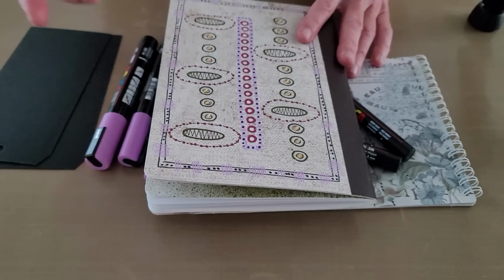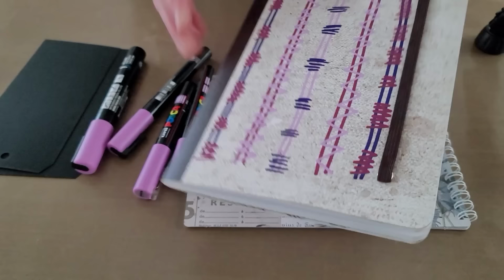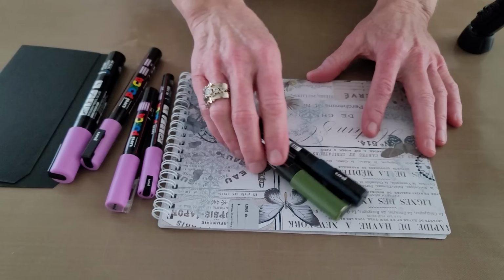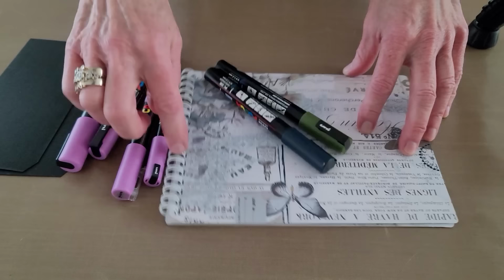The surface that you're working on obviously can affect these things and what you see around it. So this is me kind of doodling on the front and back cover of this just to play around and mess with the colors because I liked this group especially together. One of the things that's worth noting, and again, here's my skepticism. Whoops, that's upside down. This is the 49 and Market Moonlit Garden Collection, and this is one of the larger of the two notebooks in the spiral bound notebook set.